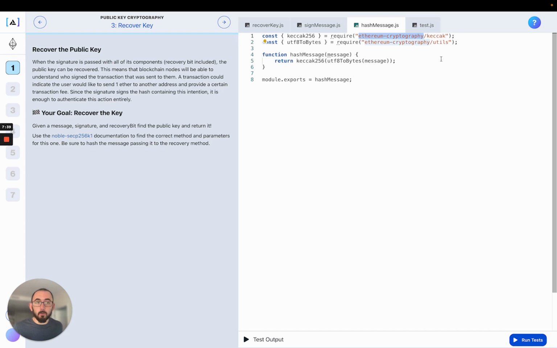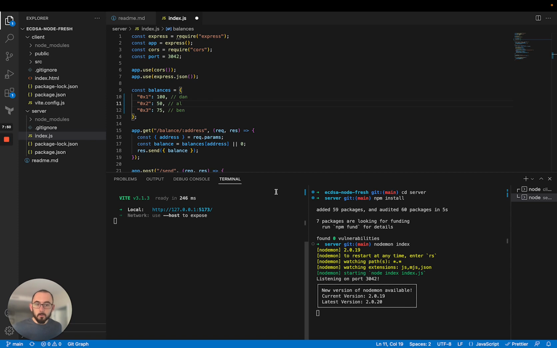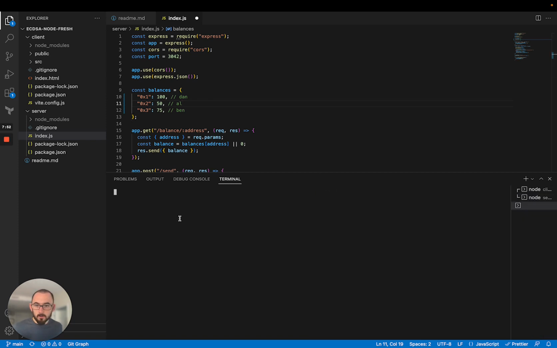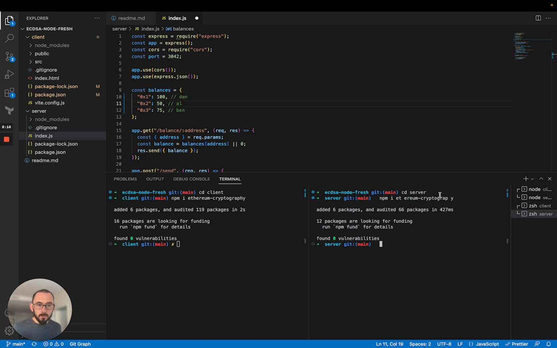So if we're going to do that, what I would recommend next is to install the Ethereum cryptography library, both into your client side and into your server side. So that would be the next step. We might want to start a new terminal, and we're going to leave those other 2 processes running, the client and the server, so they continue to run as we're installing this library. On the front end, if I go into my client application, I want to install Ethereum cryptography, and same thing on my server side. So I'm going to move into the server side, and I will also install Ethereum cryptography.